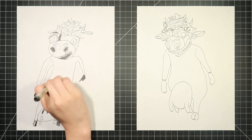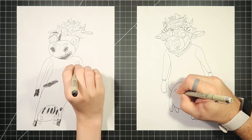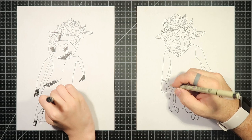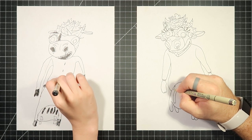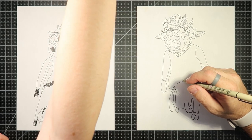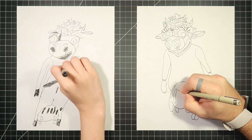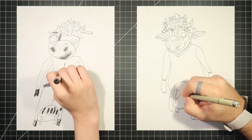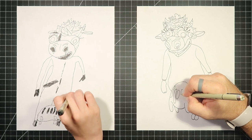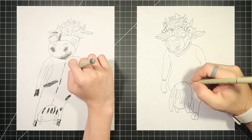All right, and now it's time for all the fun details. Like all these weird black patches. What's this like marking thing on it? What marking thing? There's like tallies. Yeah, I don't entirely know what that is. I watched a Markiplier video of the first game, but this does not appear really in the first game.